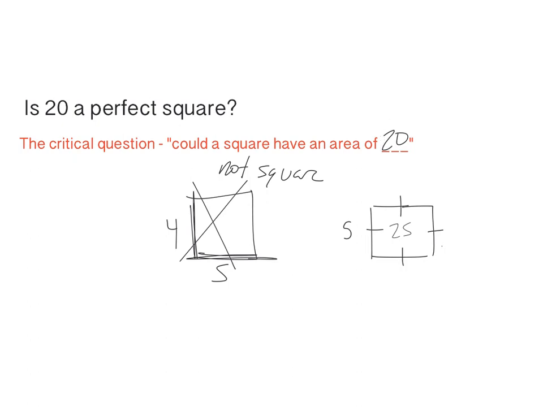Can that have, oh, no, okay. 20 is not a perfect square. There's no side out there that you can say, well, I'm going to make that side into 4. Okay, well, 4 times 4 is 16. Or maybe if you even did, like, well, how about each side of the square be 4.2? Well, problem is 4.2 times 4.2 is 17.64. Okay, so you actually can't make a perfect square out of 20. Therefore, 20 is not a perfect square.